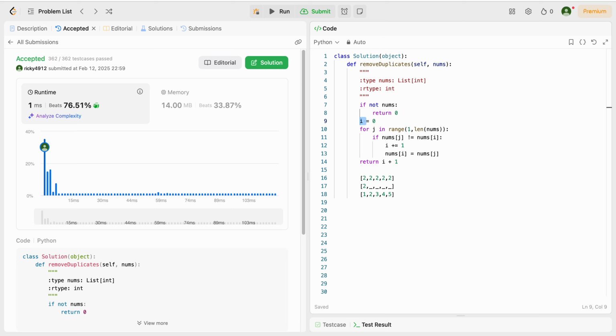In this session, we tackled removing duplicates from a sorted array efficiently. Here's what we did. First, we understood the problem. We broke down the problem statement and identified key constraints. Then we used the brute force approach: extract the unique values using a set, sort them, and modify nums. The downside was that it was big O of n log n time, and the space complexity was big O of n for brute force. Then for the optimized two-pointer approach, we used 2 pointers to modify nums in place, scanning once, much faster, big O of n time complexity and big O of 1 space. No extra sorting or storage needed.